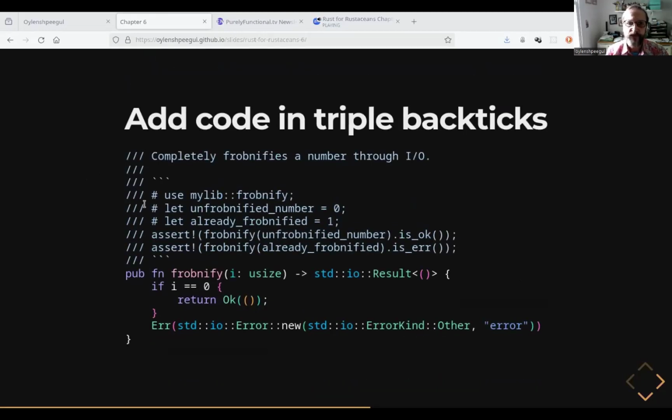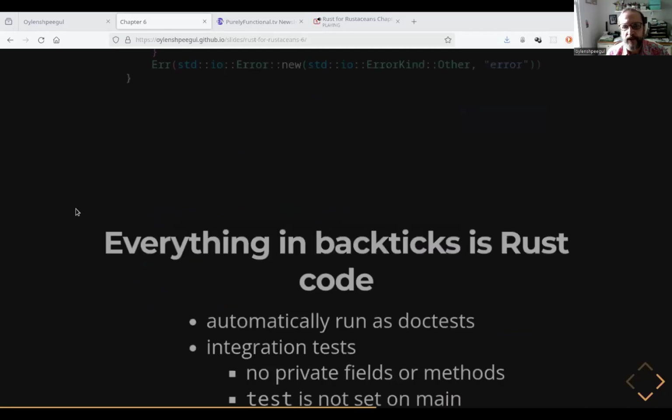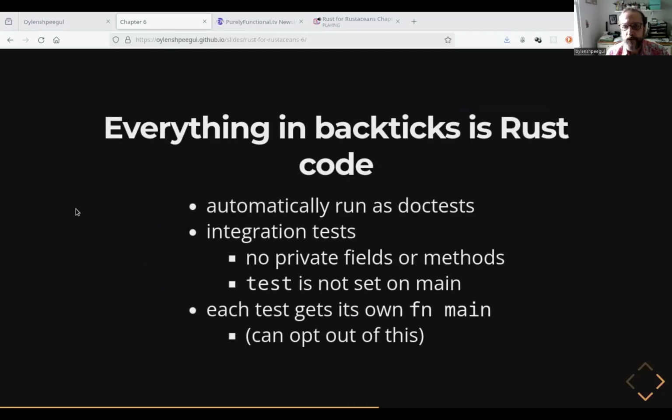And we can put any markdown we like in a docstring, including these triple backticks, which mark all of this as Rust code. But moreover, not only is it treated as markdown as Rust code, but it's run as a doctest.